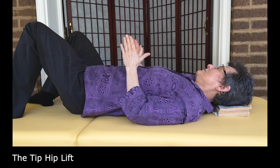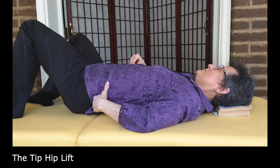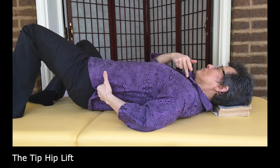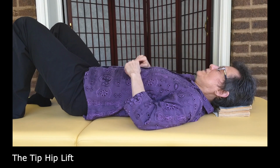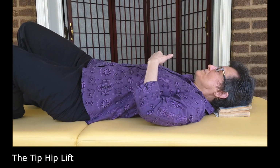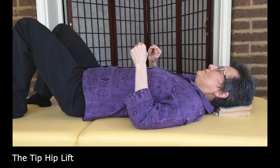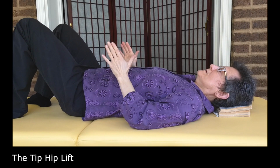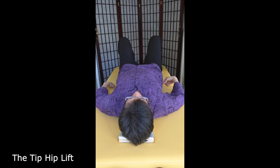the legs, keeping them 8 to 10 inches apart, and then you're going to lift the hip in the direction of the knee. Let the ribs expand as you breathe in, and then exhale as you come down. Again, you're going to tip, lift the hip, breathe. And I do it back and forth 3 to 5 times. You're going to get a second shot and view of this as well. Tip, hip, lift.